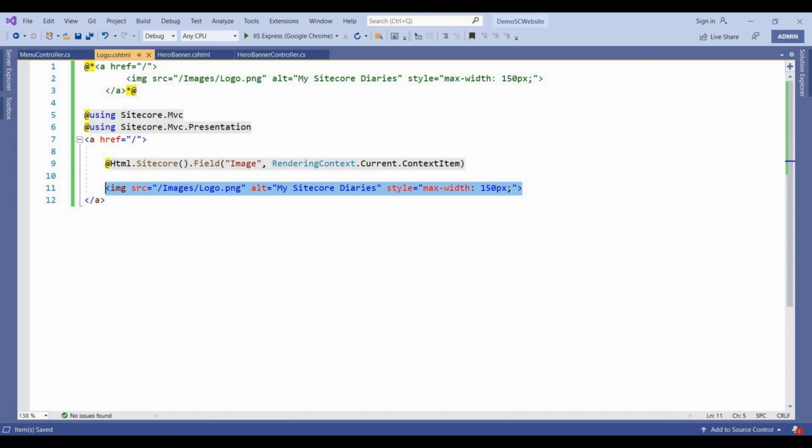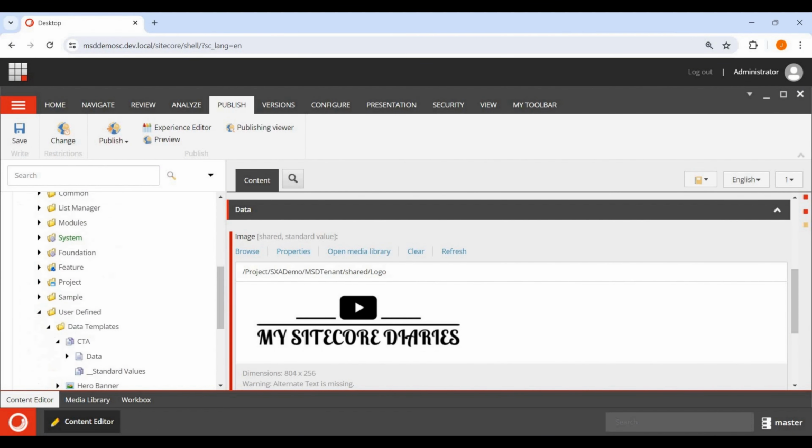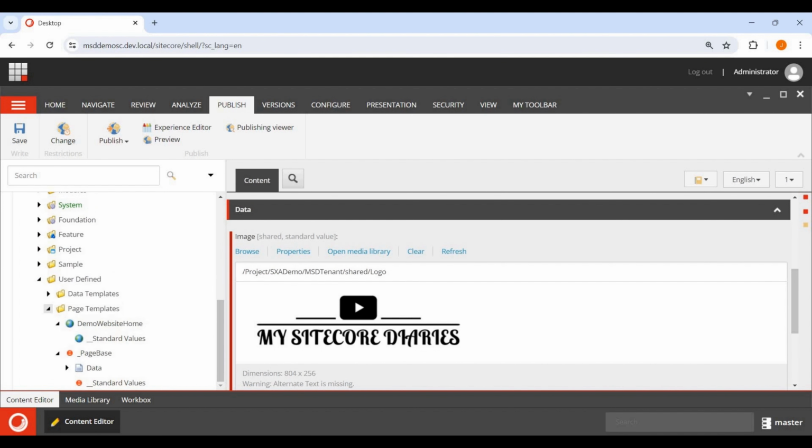I'm just saving it, and let's deploy this page on Sitecore and see whether our logo is getting rendered. I'm commenting this line, as we do not require it now, and I'm deploying the logo into the website folder. Let me deploy that and we will see how it impacts. I think we have not published the changes. So let's first publish the changes.